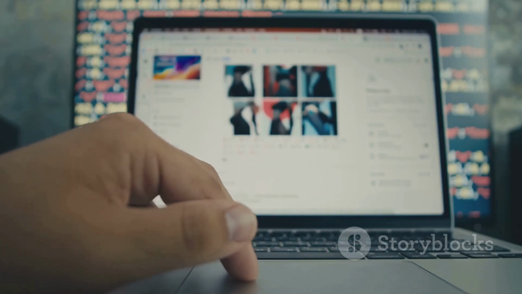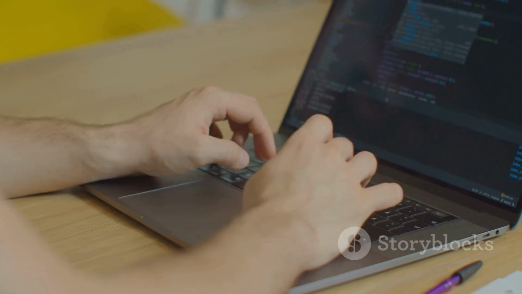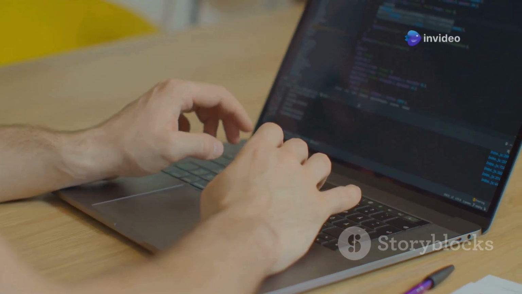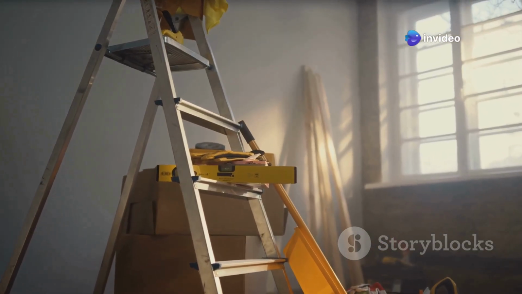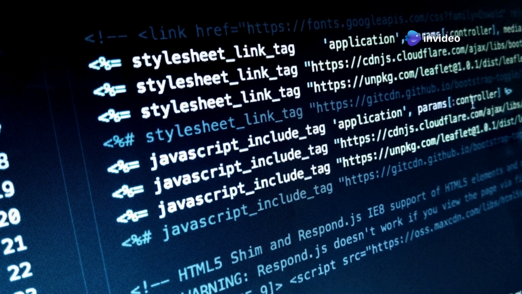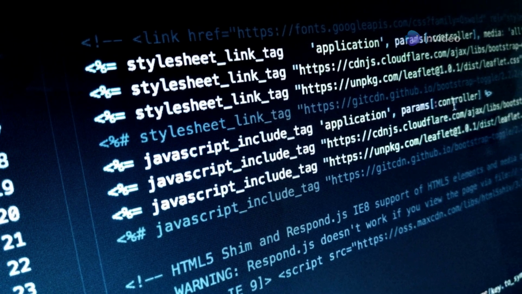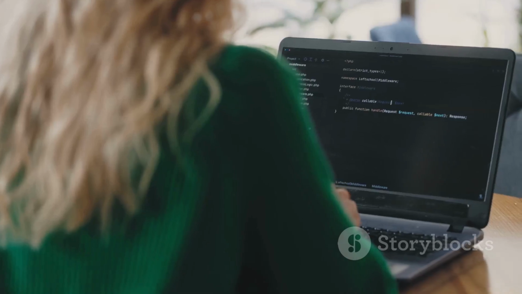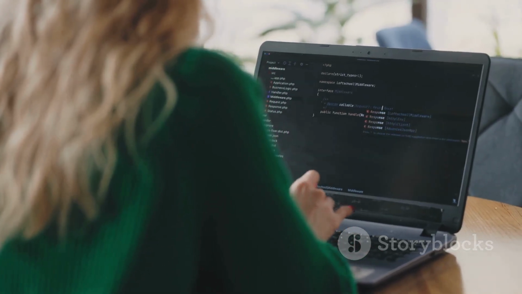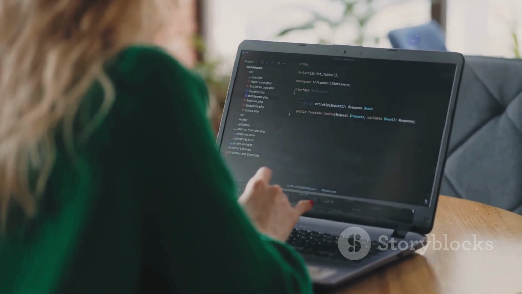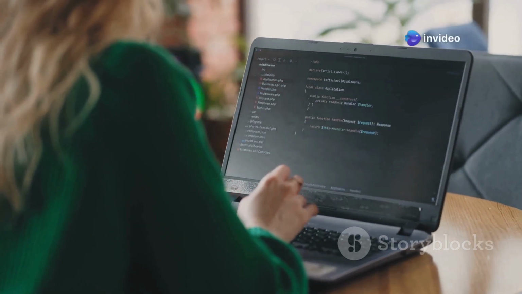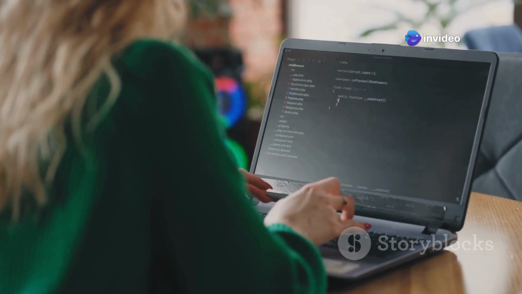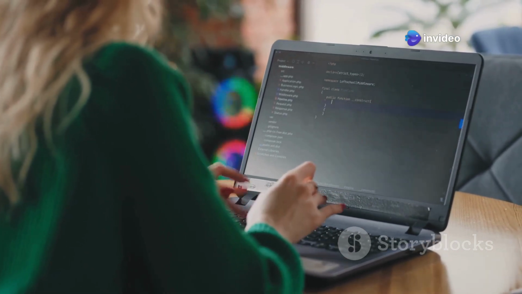Our website now has basic content, but it looks pretty bland. It's time to add some style with CSS. Think of this as painting the walls and decorating our house. We can add CSS directly to our HTML file within style tags in the head section. However, it's best practice to create a separate CSS file and link it to our HTML. Create a new file with the extension .css and link it within the head of your HTML using the link tag.